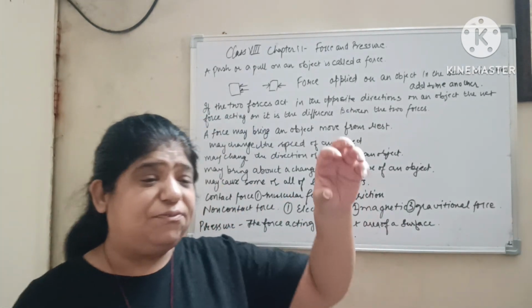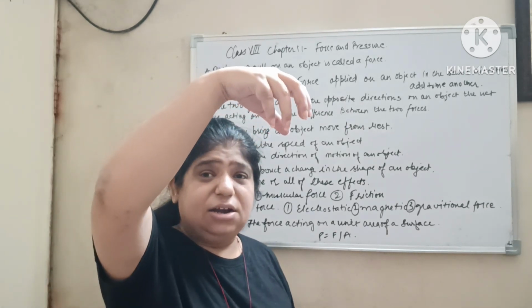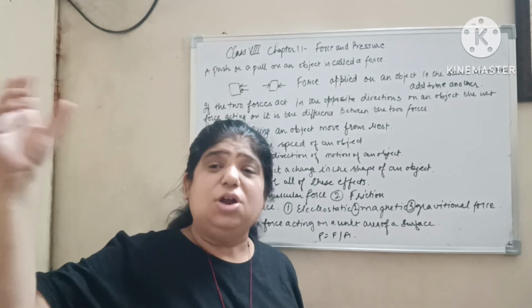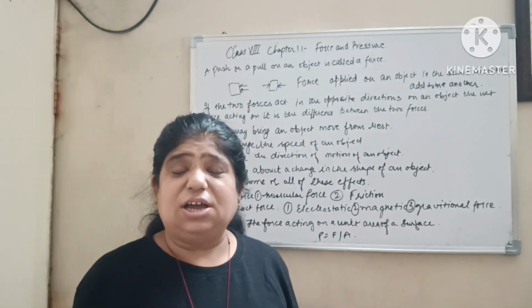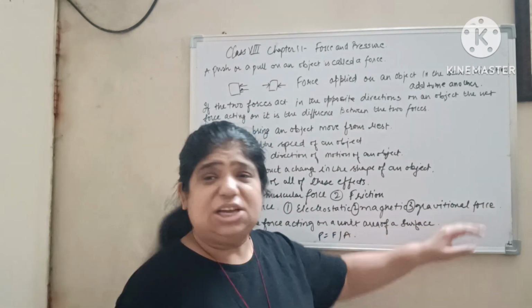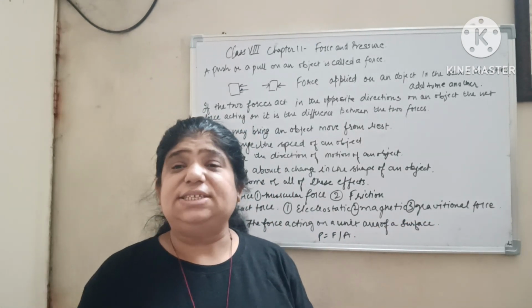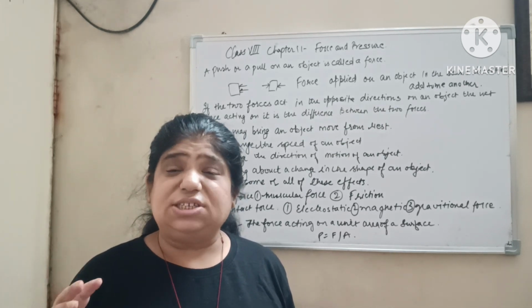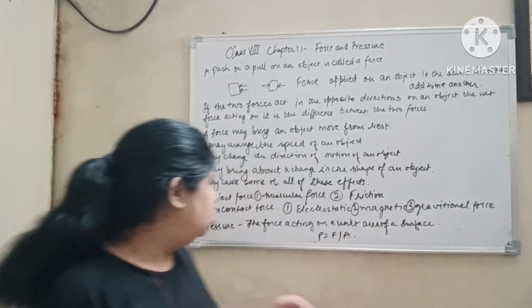Now anything falling on the ground, suppose you take a ball and drop it, it will come to the ground. Open a tap, water will fall on the ground. This is due to the gravitational force. Each and every object in the universe is attracting each and every other object, whether the force is great or small. This is the gravitational force.